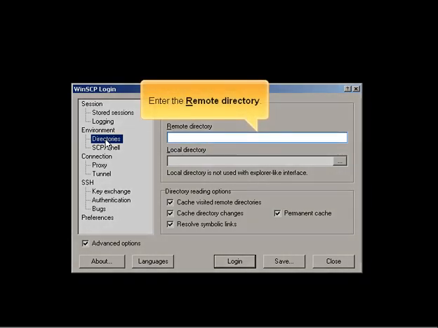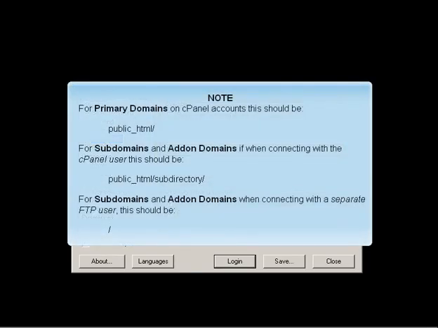Enter the remote directory. For primary domains on cPanel accounts, this should be for subdomains and add-on domains.